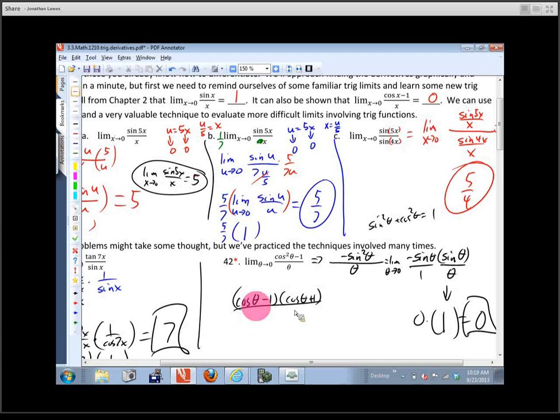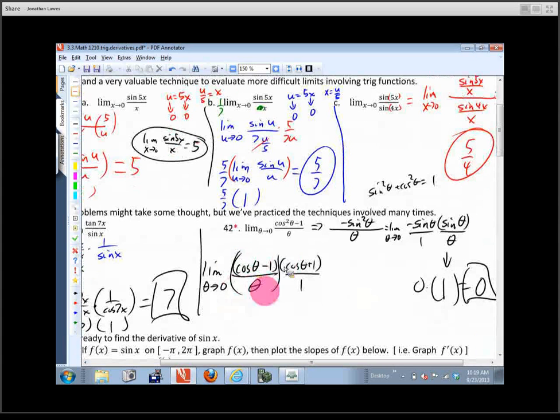Well, I could put it underneath the whole thing together, or I could just do this. Let's take that idea of working with these fractions and break it up into two separate pieces. That looks like an h, doesn't it? Okay. And then we'll take the limit, the limit as, sorry, theta approaches 0. What does that approach as theta approaches 0? 0.